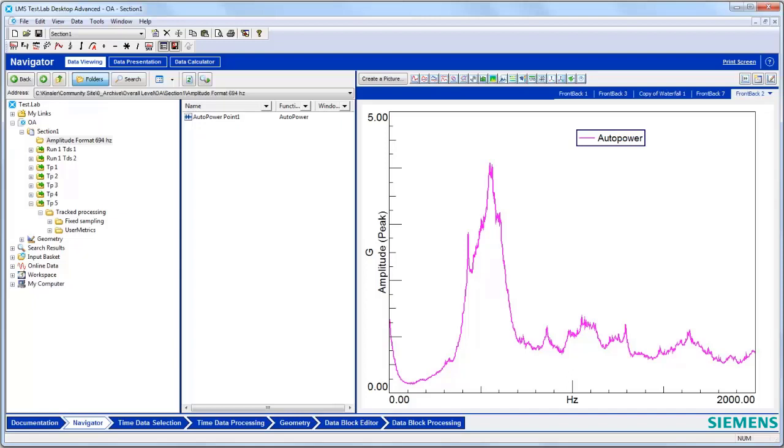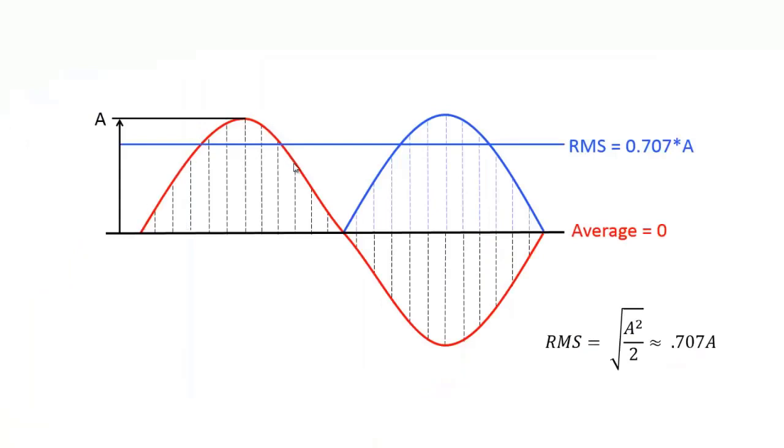Let's talk about amplitude formats first. When talking about amplitude formats, we're talking about the way that the amplitude of a sine wave at each spectral line is expressed. So if we have a sine wave, there's a number of ways that we could express its amplitude. One could be by expressing its amplitude in peak format, so taking the peak amplitude of the sine wave.